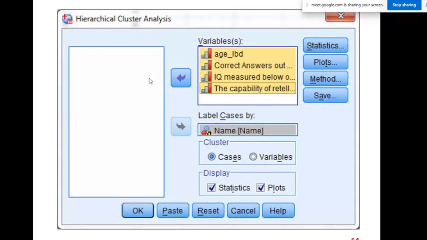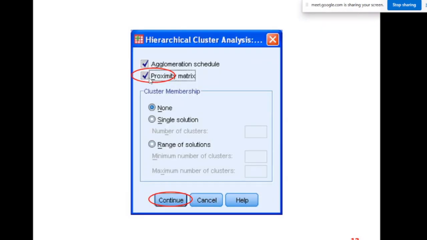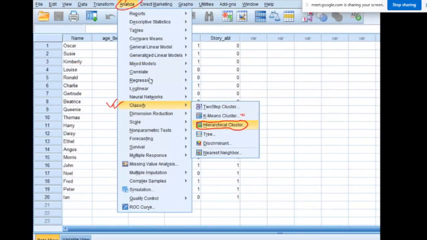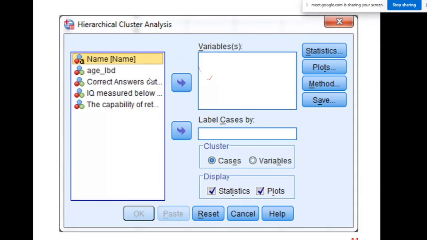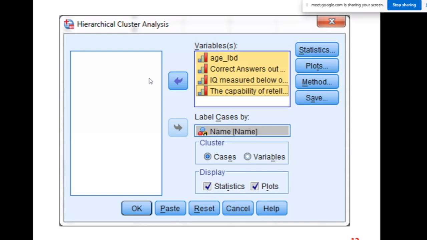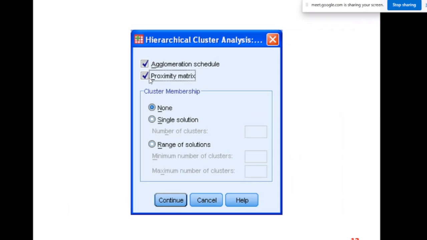Anyways, okay, then we come back to continue: click on continue and come back here. I repeat the steps once again. We start with Analyze, Classify, Hierarchical Cluster. We take the second, third, fourth and fifth variables and bring them under Variables, and the first one, that is name, we bring under Labels. After doing this, we want to cluster cases, so we choose Cases, and then we go to Statistics. In Statistics, if you want, you may activate proximity matrix.